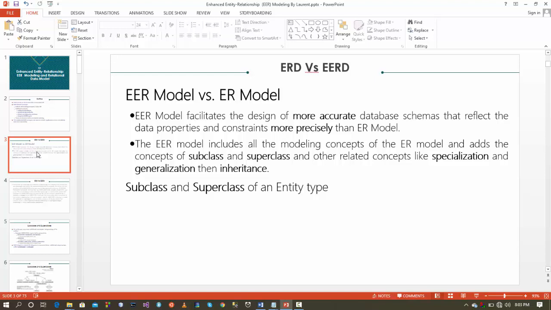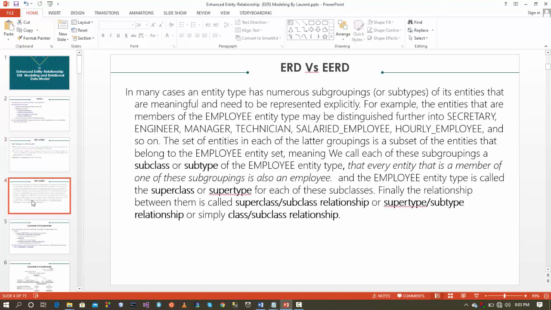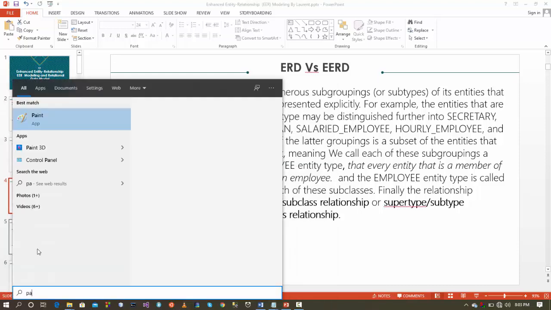And here, we can ask what the difference is between an ERD and an extended ERD. Usually, an extended ERD comes when you have some subgroups. For example, you have an employee, and the employee has some other groups.